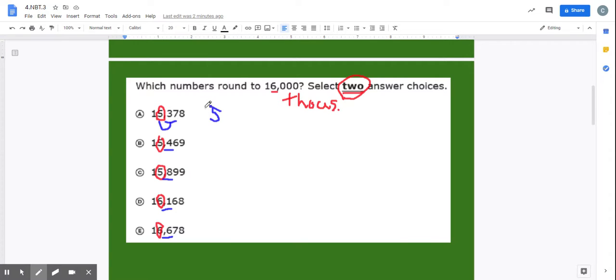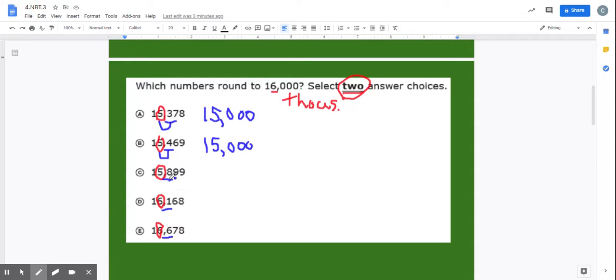All the numbers in the front stay the same no matter what. All the numbers to the right turn to 0 in our fright. So 3, 7, and 8 turn to 0. We will repeat this process with all 4 answers before selecting our answer choices. 4 in the hundreds tells 5 to stay at 5 because it is 4 or less. 1 in the front stays the same no matter what. All the numbers to the right turn to 0 in a fright.